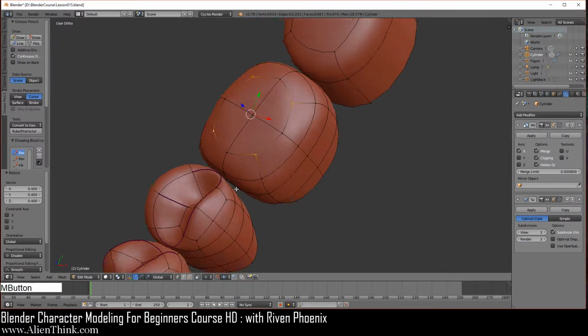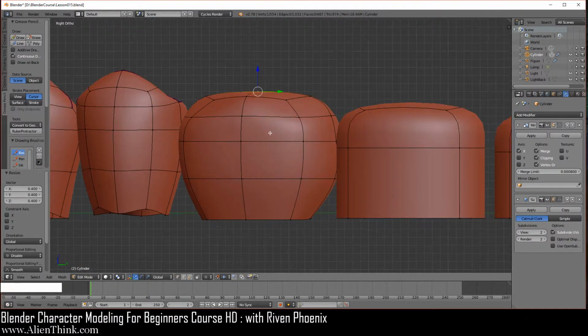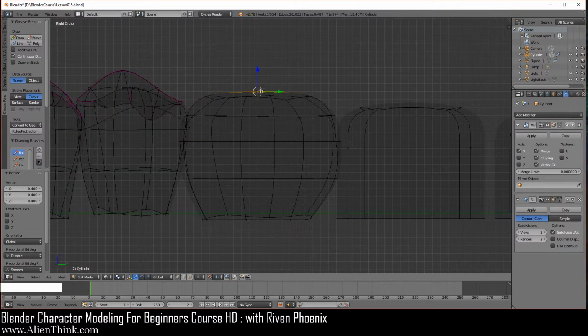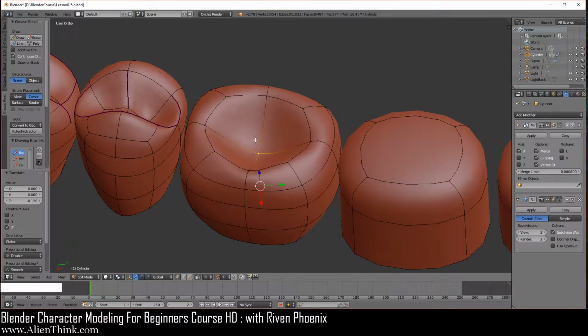Okay, now if you do a middle mouse button, you can see how we're going to be able to get these crown shapes like a castle on top. So here we're going to click on this vertex first. Press the 3 key to go to your right view and press the Z key to go into wireframe so you can see how you're moving this. I'm going to click on the blue arrow and just bring it down 1, 2, 3, 4, 5, 6, 7, 8, 9, 10, 11, 12. And then just do the Z key over here to go to solid view so you can see how we've taken this shape in.